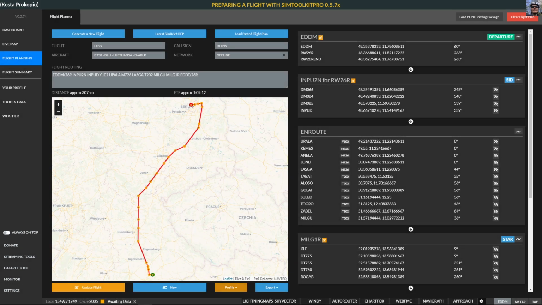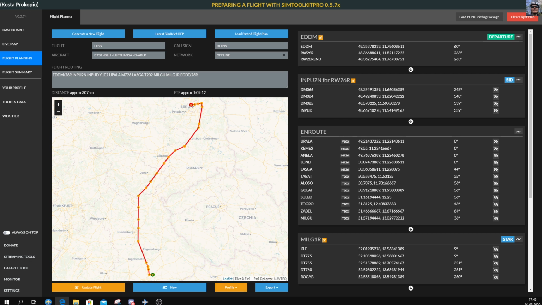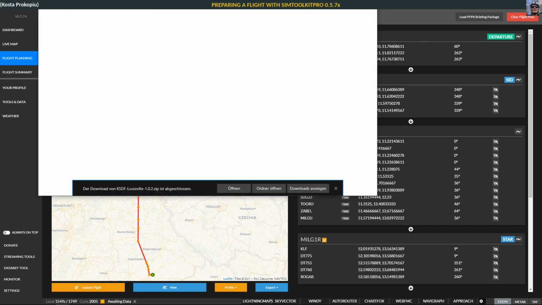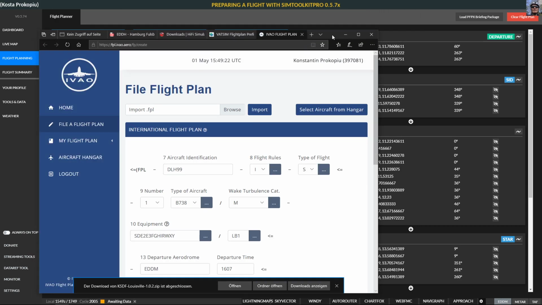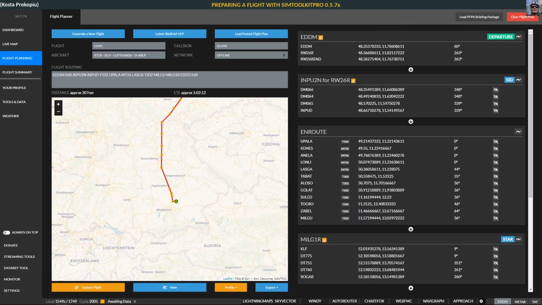What you can do is, by the way, you can go and pre-fill it with VATSIM, for example. Then you come to the usual VATSIM page, right? You could also do an IVAO pre-fill. This is very similar. You will be brought here to this file flight plan page of IVAO, and you definitely need to have a valid IVAO account. And the same is this new PosCon. I don't know much about it, but it's a new network. And then the PilotEdge pre-file. PilotEdge is a payware ATC service on the west coast of the US.